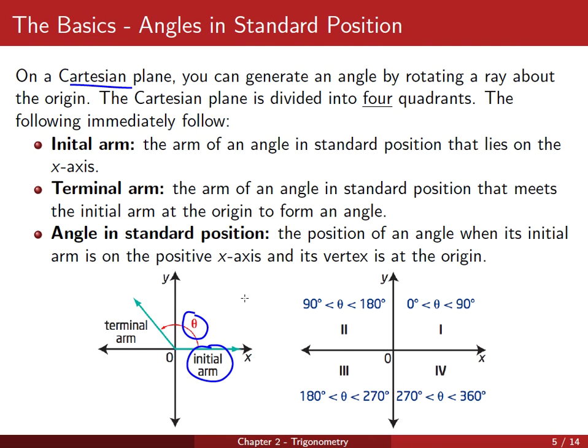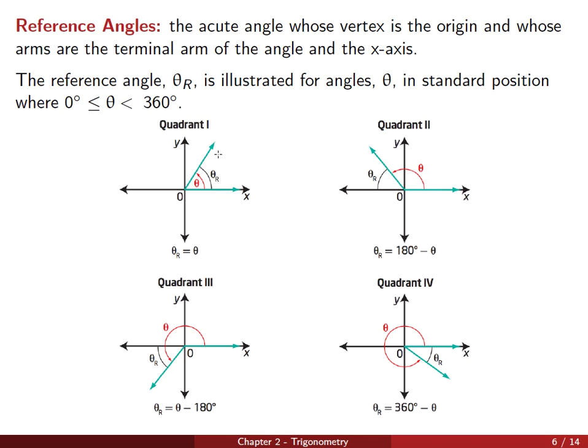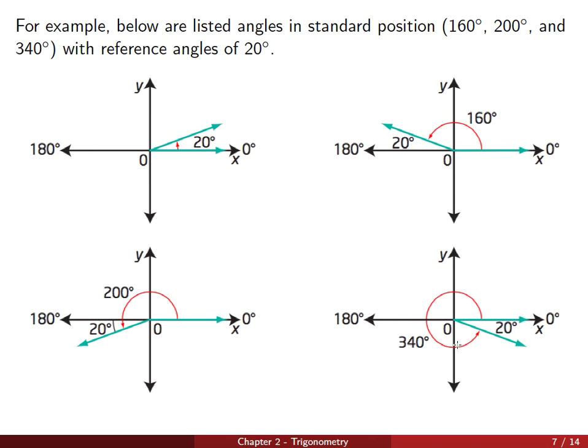A reference angle is the angle closest to the x-axis. In quadrant 1 right here, that will be whatever the standard angle is. In quadrant 2, here's the standard angle. The reference angle is different, right? This is the closest angle to the x-axis. You've got to understand this. We're going to use this all the time. Finding reference angles. In quadrant 3, it's right here. It's not the full angle. In quadrant 4, here's the reference angle. We denote it with theta r, the reference angle.